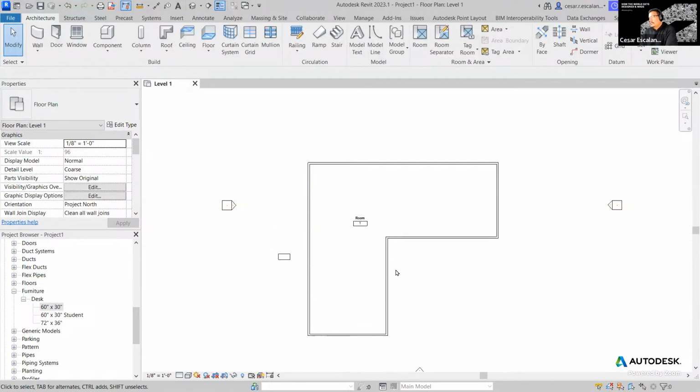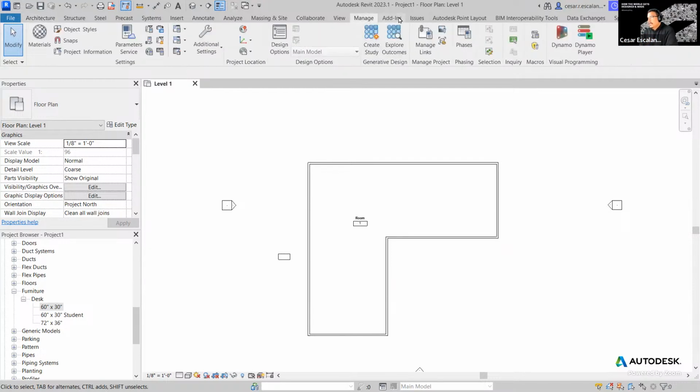So what is the goal of the study? The goal of the study is to place as many desks in this space separated by a 6-foot distance, for example, or provide me the optimal layout of desks in this room where I can maximize the count of desks at a certain distance. And so that is the problem statement. And so generative design has an out-of-the-box study that allows you to do that. I'm not going to go into the details on how the script was put together because we need to know Dynamo a little bit.